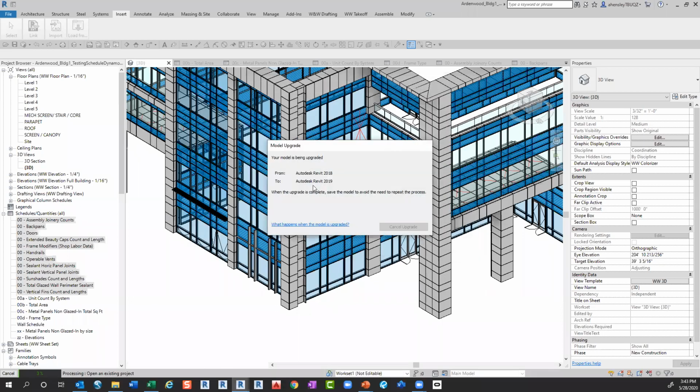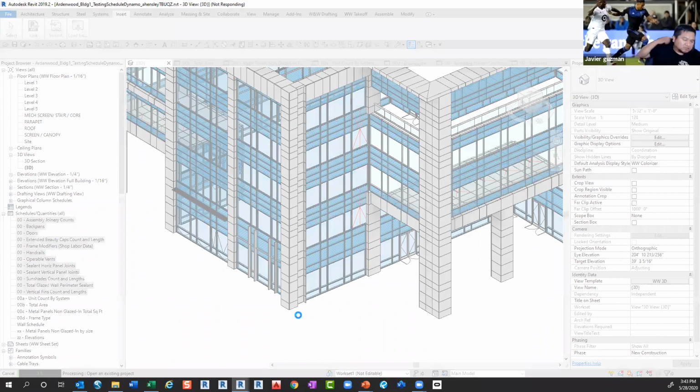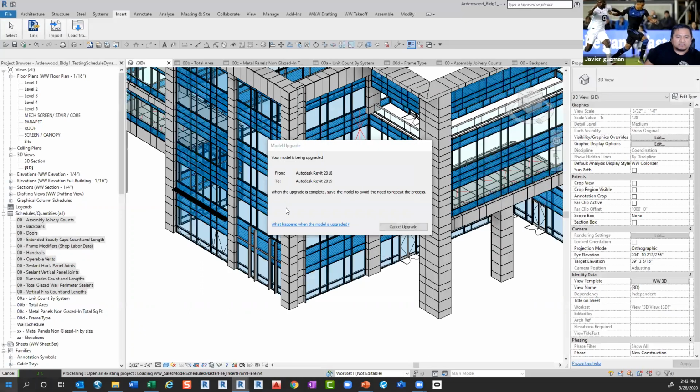Then we run a couple of Dynamo routines to get the elevation values set to all of the curtain panels, and then we use the other Dynamo routine to export all of those schedules to that. I'm not going to let this upgrade. We don't need to see it. Okay. So if it starts reading, say, the quantity of units from the sales model, how does it start reading the units being modeled by the guys once it gets to the drafting department?